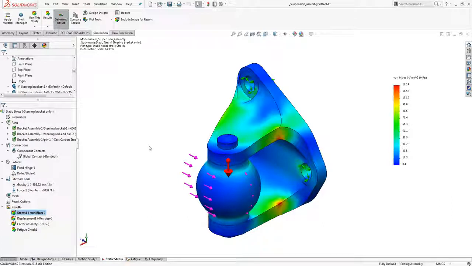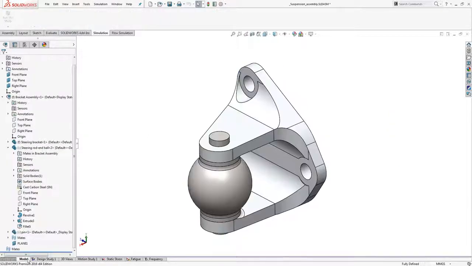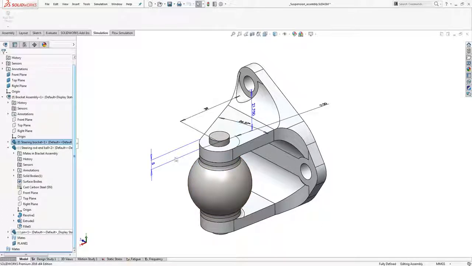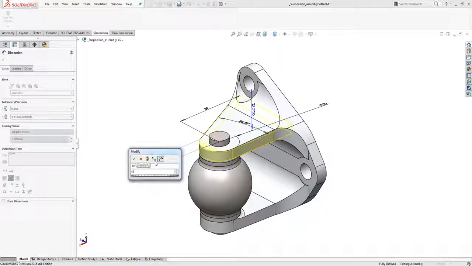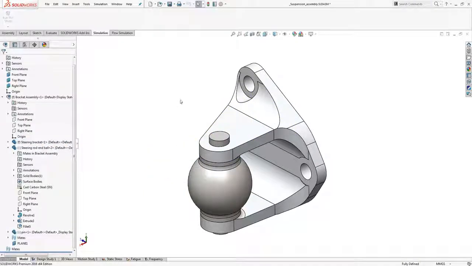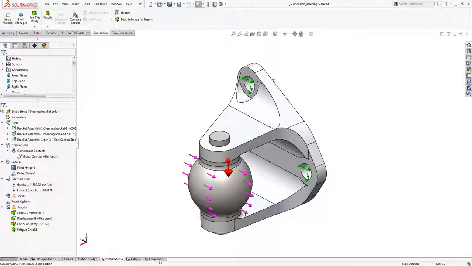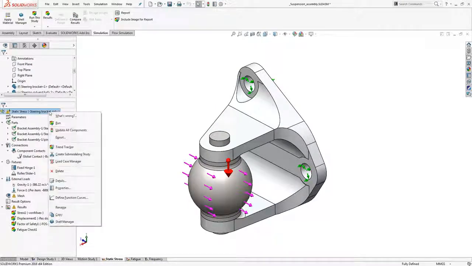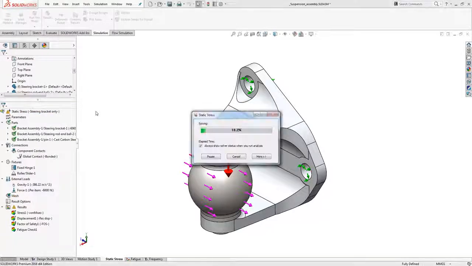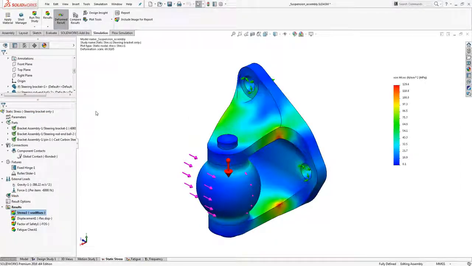However, the real power of SOLIDWORKS Simulation is the ability it gives us to explore variations to this model. Because I'm still inside the SOLIDWORKS design environment, I can easily change the design, such as this dimension here. As soon as that adjustment is made, I get flags in my analysis examples telling me that something has changed, but in order to process that change, it's as simple as telling the software to run. It will mesh and analyze that new geometry, and I can instantly see the effect of that change on the stress and deformation results.